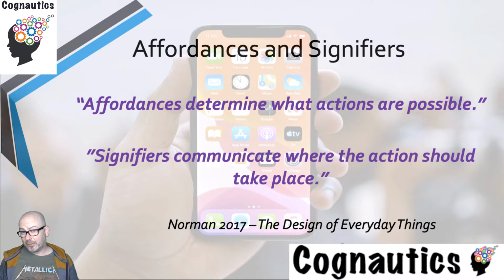The signifiers, those are the elements on screen that tell you what the action is that's going to take place. Is it going to open further settings? Is it going to be the button to press to export things? Is it going to be the button to go in and to change a certain detail? So all of these things you're going to need to communicate to your user, the client, via your screen. So it's worth thinking about these things while you're also thinking about how you can justify why you've made one choice over another. So it's worth thinking about what the choices are in the first place.